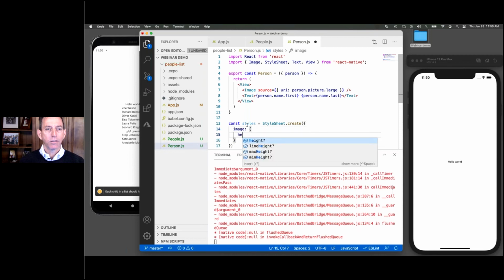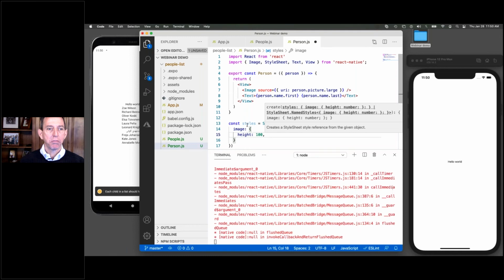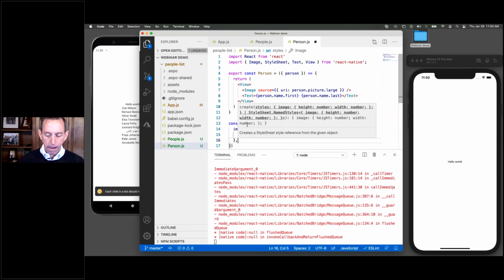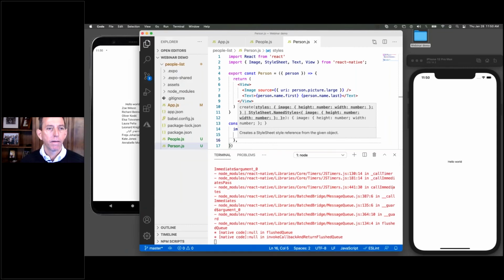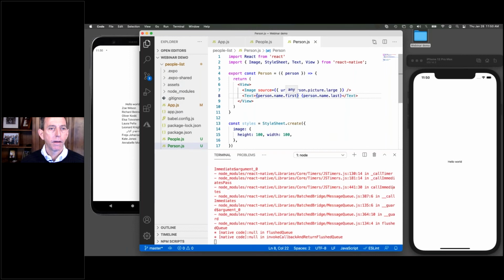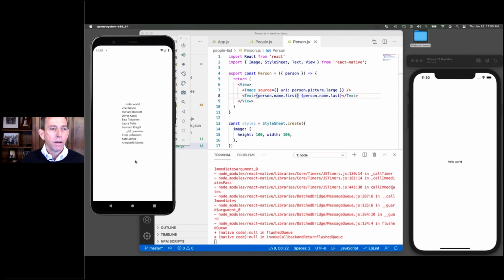And let's go height, colon, 100. Width, colon, 100. Okay, that's all right. Nothing?